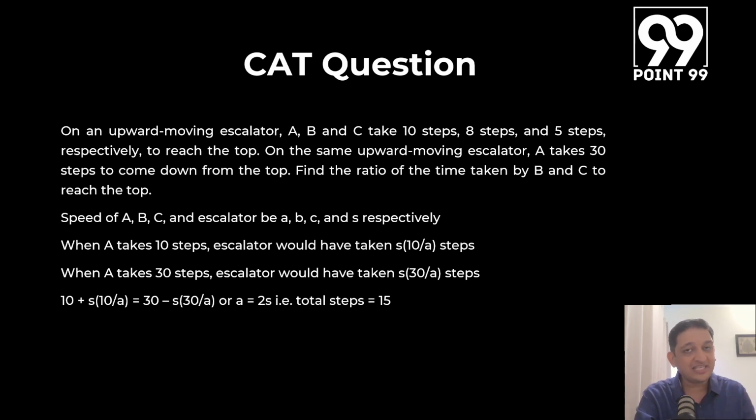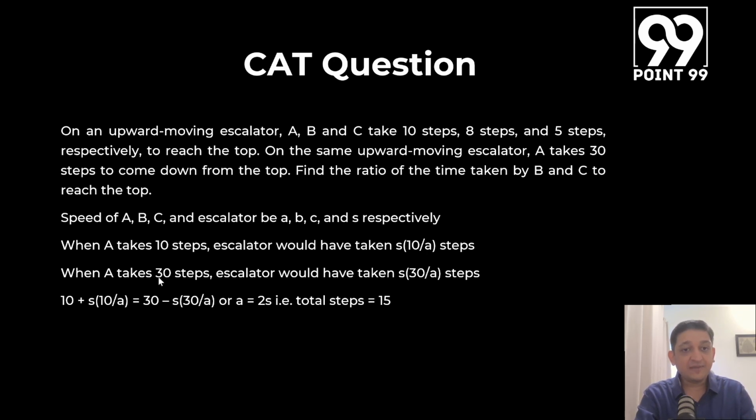Escalator पे है तो उतने ही steps. In the first case, the effort of A is combined with that of the escalator. तो क्या होगा? 10 हो जाएगा. A ने लिए हुए steps, उतने ही टाइम में escalator has taken S into 10 by A, तो ये बन जाएगा the amount of effort that is put in by the escalator.